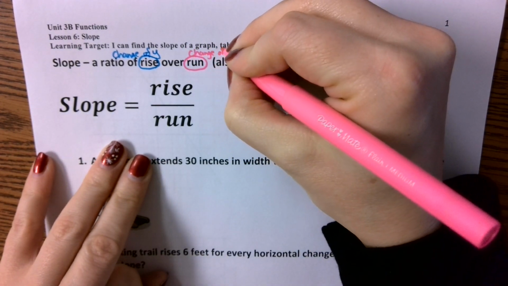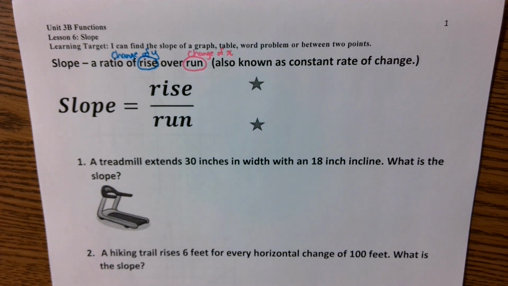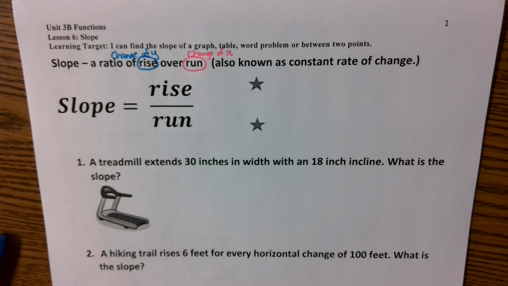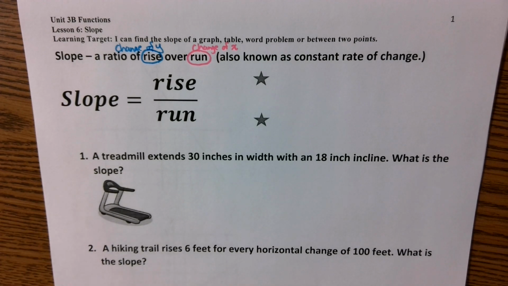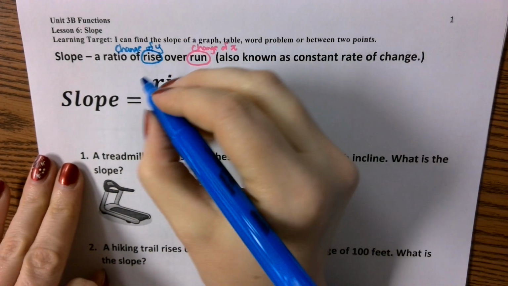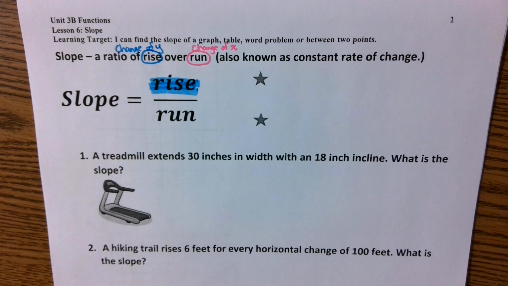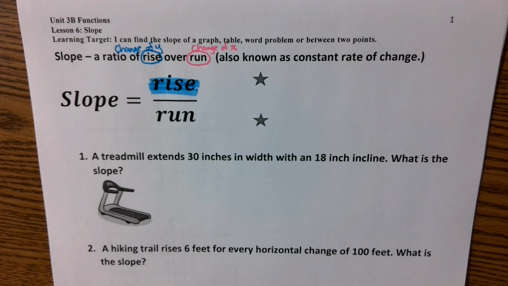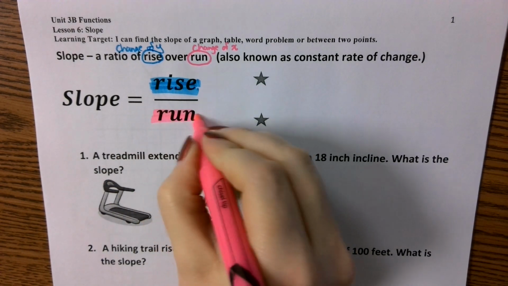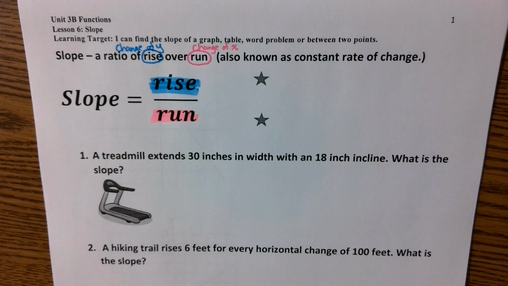So when we were going over constant rate of change, I told you that it's also known as slope. Now we're showing it to you as the slope. So the rise, again, like I said, was our value of change of y. Remember, our change of y would always go on the top of our constant rate of change, and then the change of our x, which is our run, was always going to go on the bottom. So we just put it as rise over run.